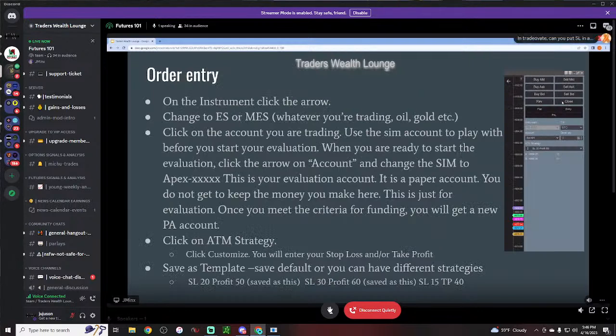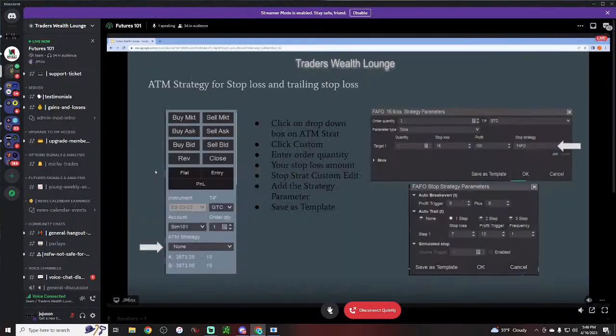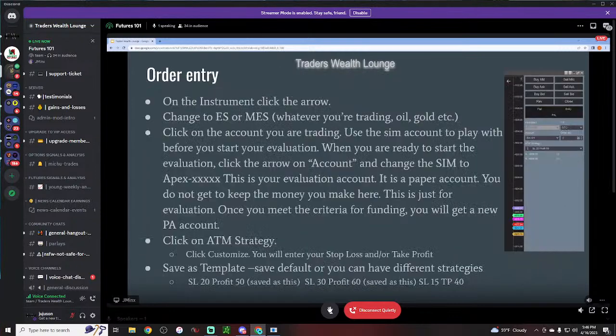Basically, you would click on the instrument. That's where your ES or your MES, the SIM account is. This is what it looks like. It's a gray box, and it's just to play around with it, get used to the platform.